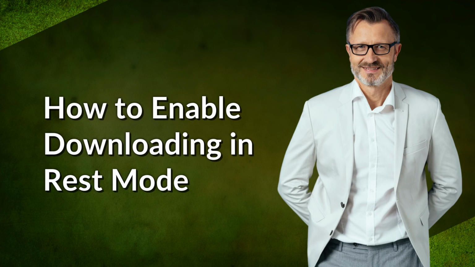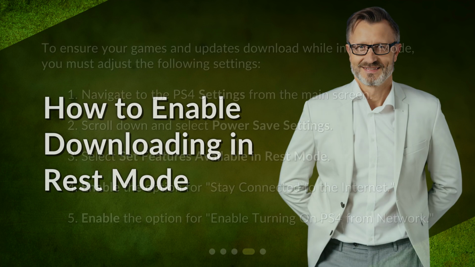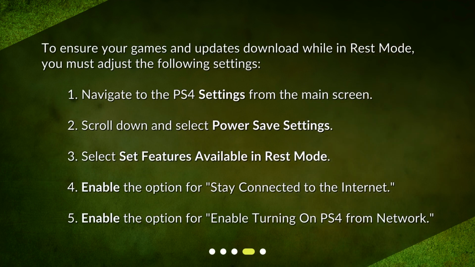How to enable downloading in rest mode? To ensure your games and updates download while in rest mode, you must adjust the following settings. 1. Navigate to the PS4 settings from the main screen. 2. Scroll down and select Power Save settings. 3. Select Set features available in rest mode. 4. Enable the option for Stay connected to the Internet. 5. Enable the option for Enable turning on PS4 from network.